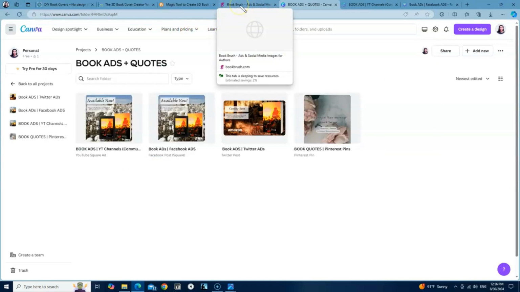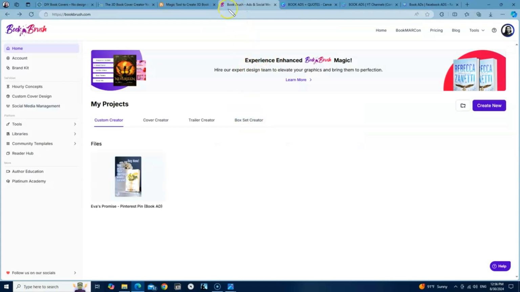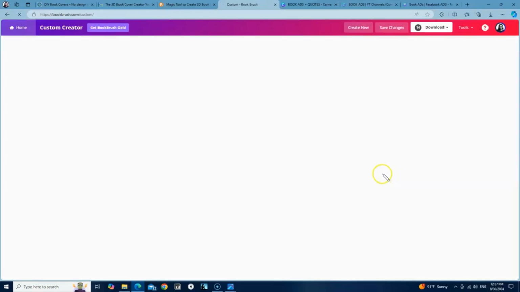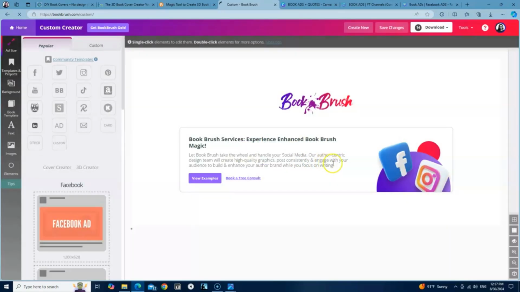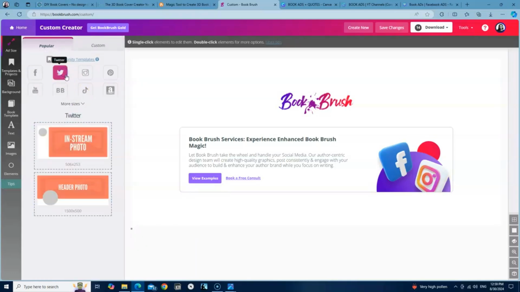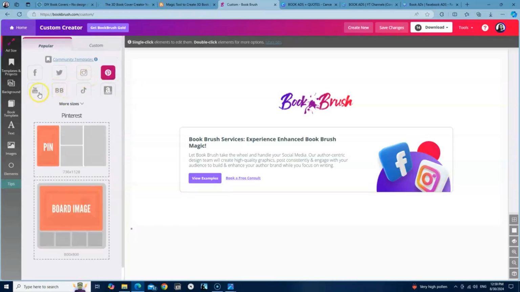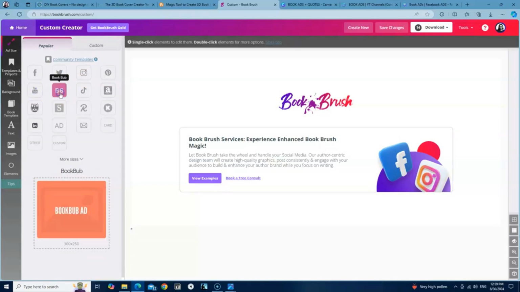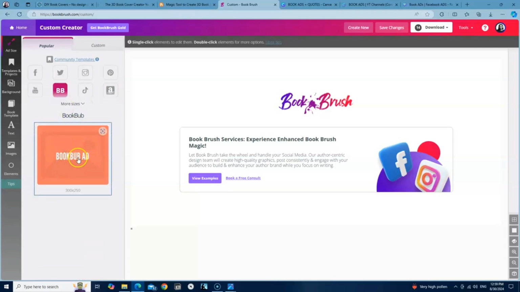But I'm going to show now on BookBrush how you can make an actual mock-up. You have to go to the Custom Creator. I think this is the one that most authors probably use the most because there's so much you can do in it. They have ones for Facebook, Twitter, Instagram, Pinterest, YouTube. I'm just going to make a BookBub one.